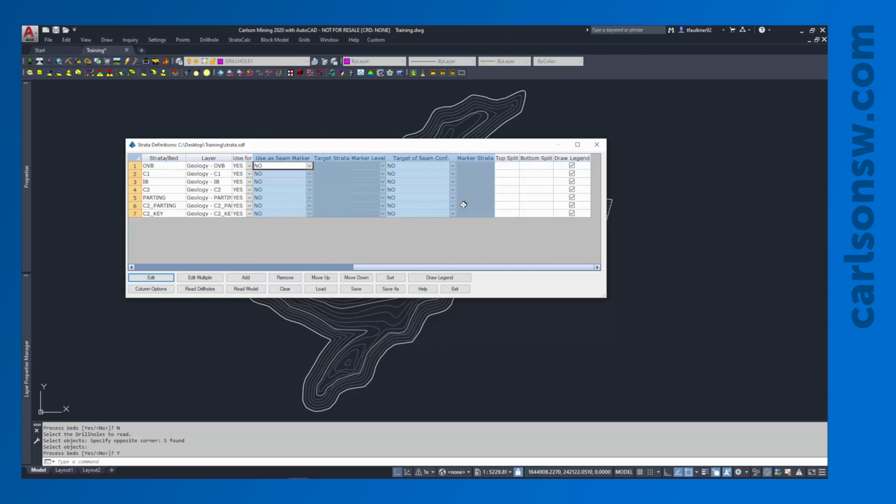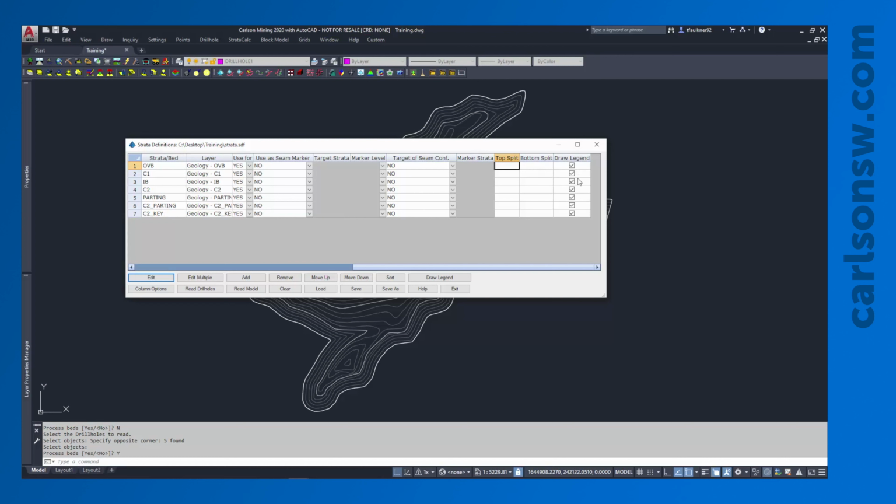I'm not going to be talking about those right now, but those can definitely come in handy for special cases when modeling. The next two columns, top split, bottom split. If we had a strata layer that's split into two child strata, we could define those here. Not necessary for this project, however.